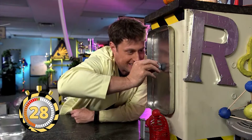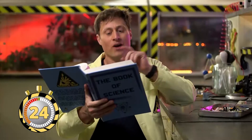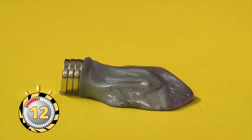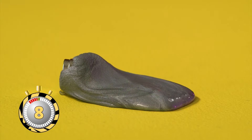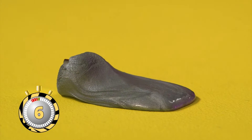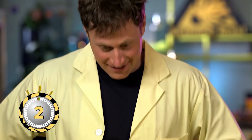This is Magnetic Putty! It's not a magnet — it's attracted to magnets. The putty is made of polymers, which means it can flow over itself. It also has lots of iron filings in it, which is why it's attracted to magnets. This is what happens over several minutes. And there you go — Magnetic Putty!